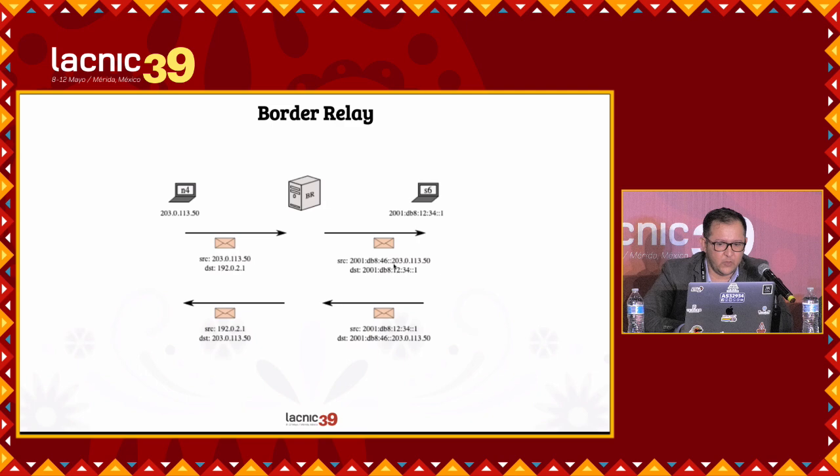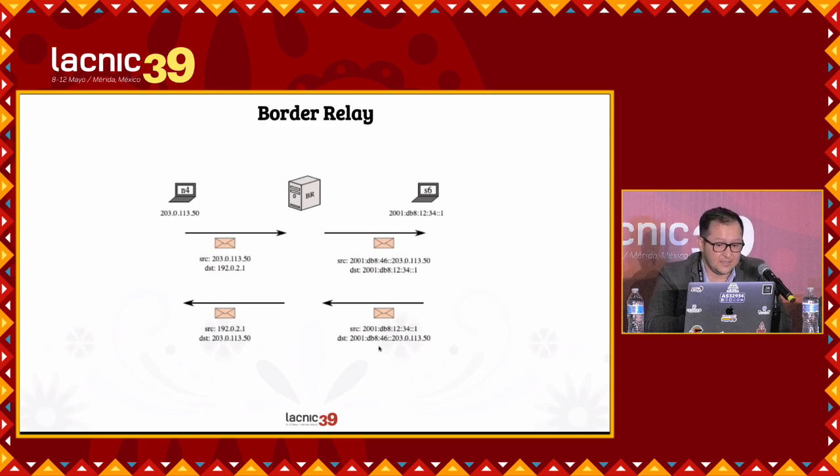So you see here that in this example, in the suffix of the origin address, we have 203.0.113.50, which is the origin address of the host that initiated that connection. So this information goes together with the IPv6 address and is precisely contained in the last 32 bits of the IPv6 address. So we will always have the 32 bits of the IPv4 address encapsulated in the remaining 32 bits of that IPv6 address. And when responding, the web server sends from the origin IPv6 address 2001:db8:1:2:3:4:1 to the IPv6 address also, because from IPv6 you cannot have direct communication with IPv4.